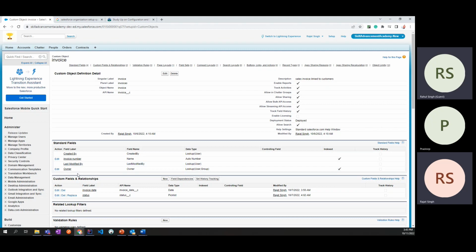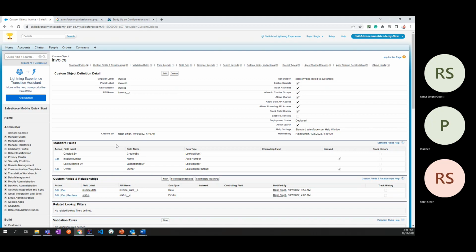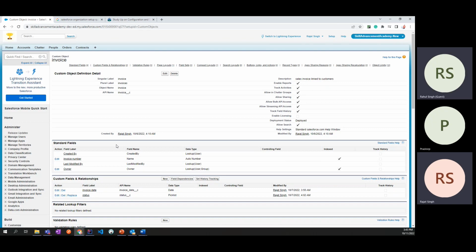Okay, so this is that, and then we started creating custom fields for this invoice object. So we created two custom fields. One was invoice date and another was status. So in this, is there any question for you guys? No. If you don't have any question, I'll suggest just start creating these two fields. Okay. Or if you want me to go ahead with this, then I will go ahead and will start creating the others. So what we have to do, I'll just tell you what we are doing.